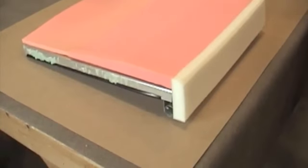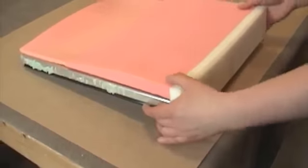Finish installing additional foam elements in the same fashion.